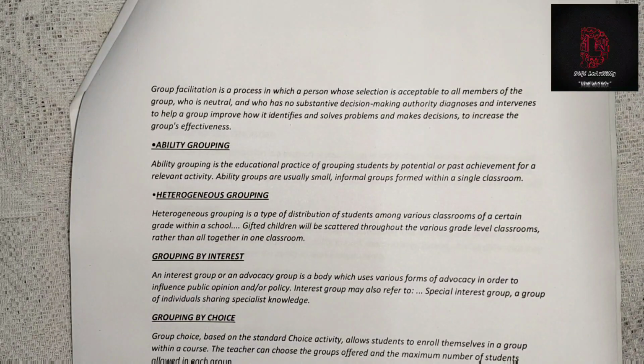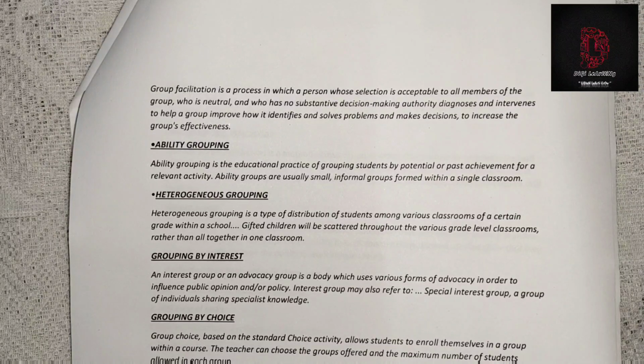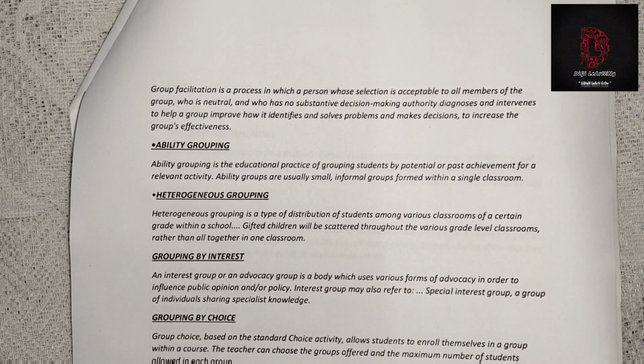Group facilitation is a process in which a person whose selection is acceptable to all members of the group, who is neutral and who has no substantive decision-making authority, diagnoses and intervenes to help a group improve how to identify and solve problems and make decisions to increase the group's effectiveness.